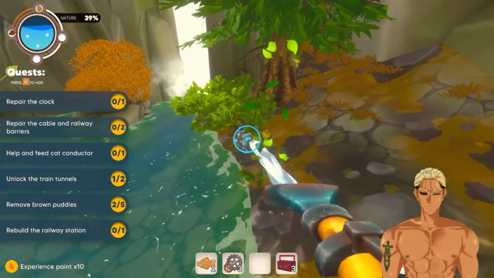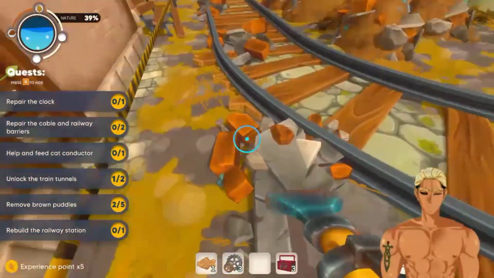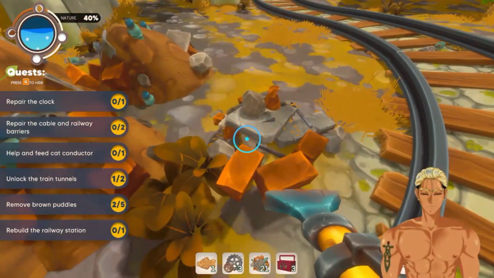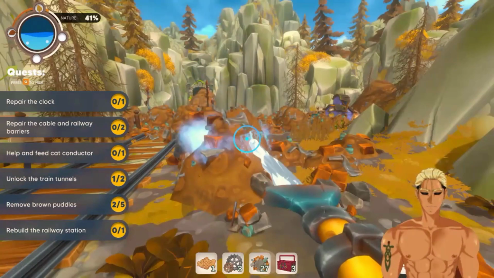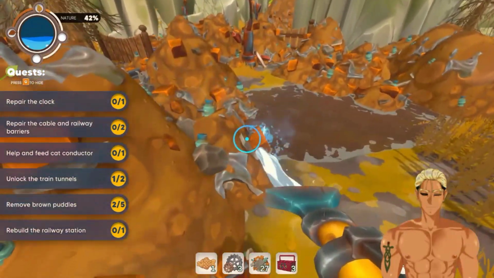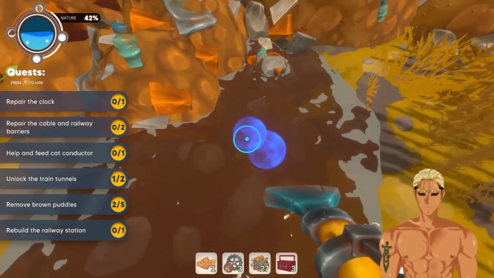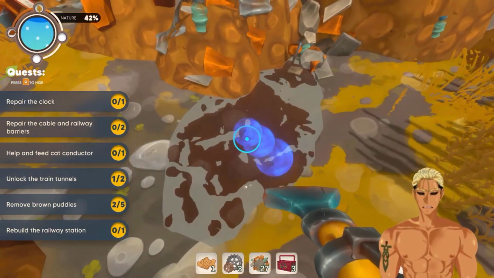And this. All right. Could be worse. Is that a doghouse over there? Oh my god, it's a cat! Gonna suck up this brown puddle. Because we need the water anyway. Yes, good.